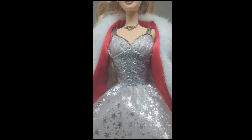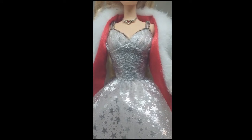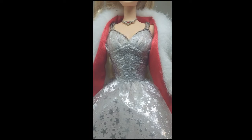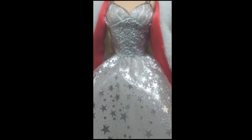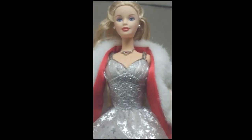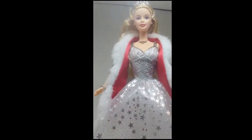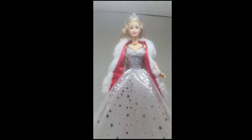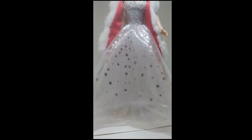And her dress, her top part of the dress is just fabulous. She has some silver glittery fabric on the top part. And there are stars from the bottom here. And she has, let me zoom out, and she has this beautiful flared muffler, I would say, right here. And just look at her dress. It's very flared.